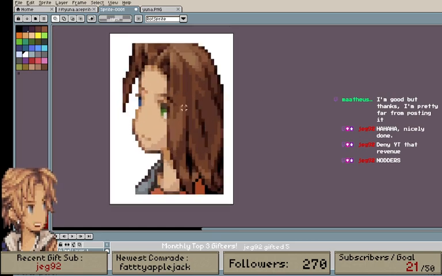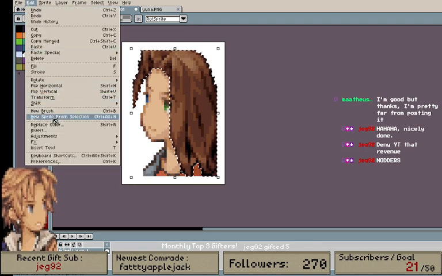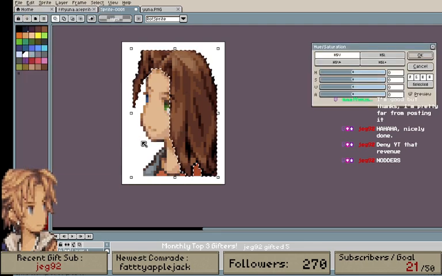And the browns I have are a little redder. So, let's see. Like that. This is hard.